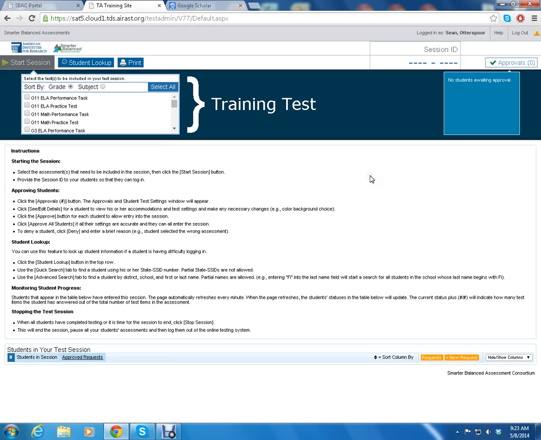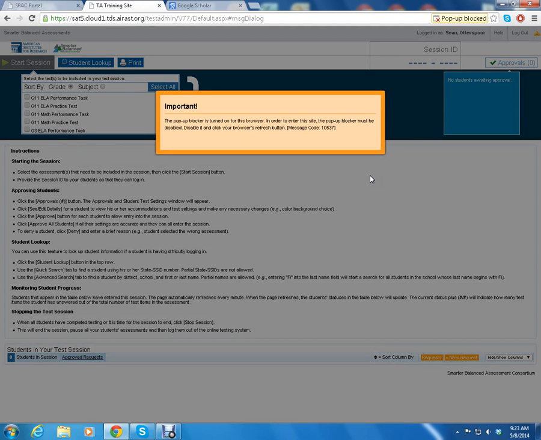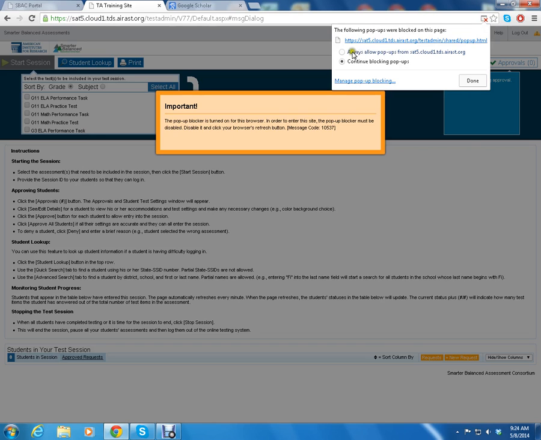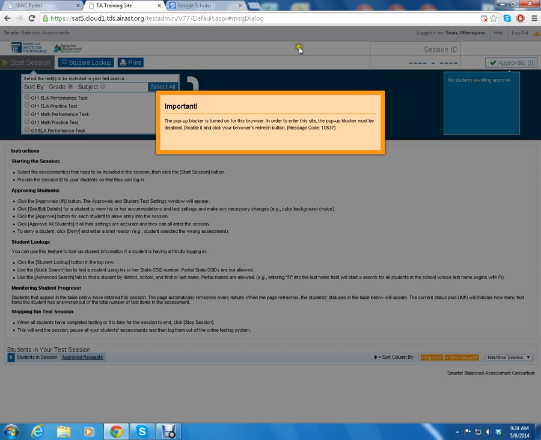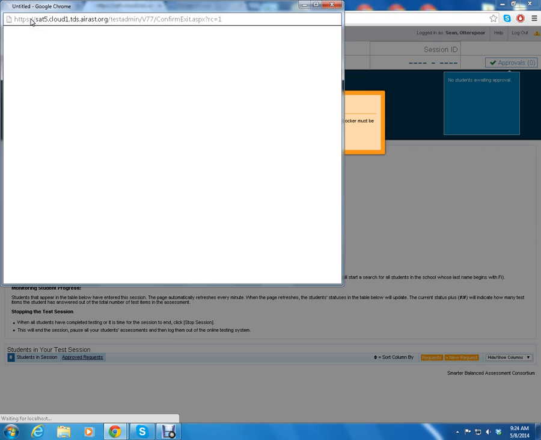Okay. Now, for some of you folks, you may encounter, there we go, that's exactly what I was just going to talk about. You might get this pop-up blocker that appears. It's easy enough to circumvent. So you just go up to your URL dialog box up here, and you click on the X, and always allow pop-ups from this. Yeah, for this we are going to allow that. So I'm going to click on that, hit done, and all I need to do at that point is I'm going to refresh this page.